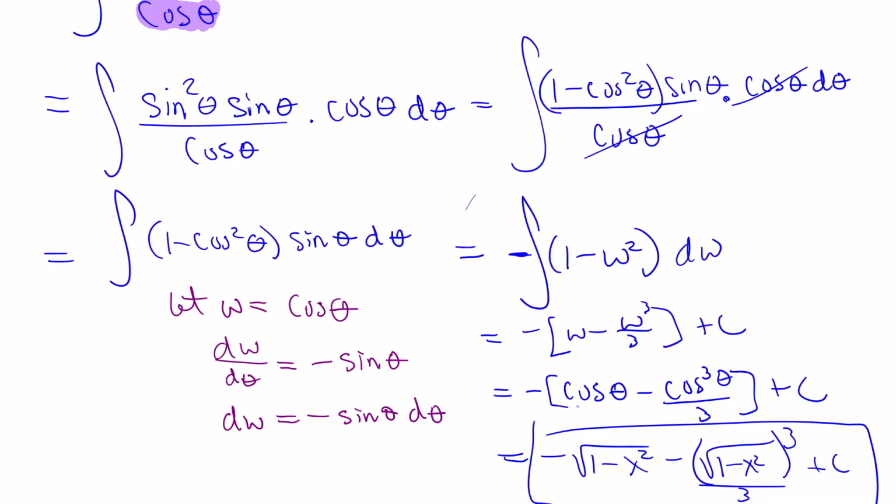Let me just add a note so it's not confusing. The cosine theta turns into that root. I'm just going to say, see the model above. As I scrolled up there, I just want to make sure it's written there as well. In both of these cases, we're replacing cosine theta with the square root of 1 minus x squared.